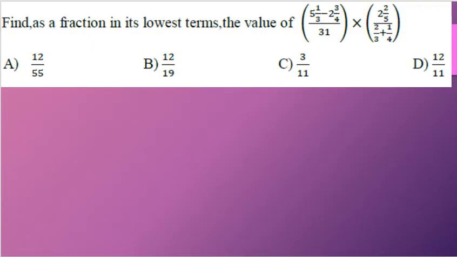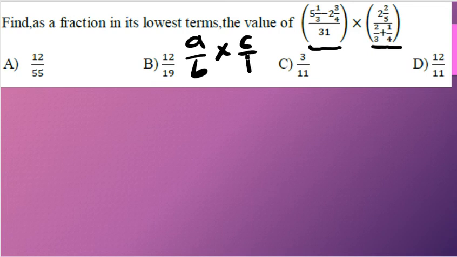The second question, as you see here, again there are two brackets, but we are asked to multiply. When you multiply two fractions like A over B times C over D, simply multiply the numerator with the numerator and the denominator with the denominator. But you have to check whether you can simplify or not, diagonally or vertically. You can simplify diagonally or vertically. Keep that in your mind and let us proceed.